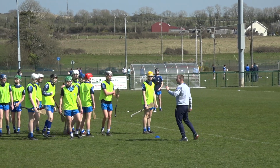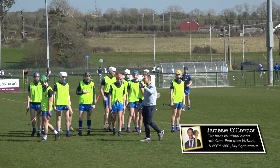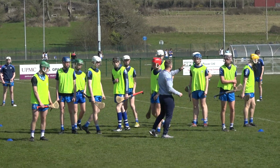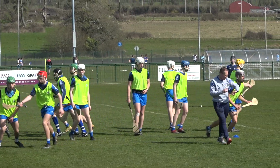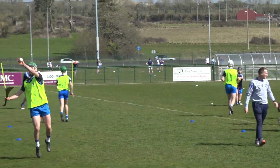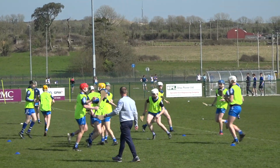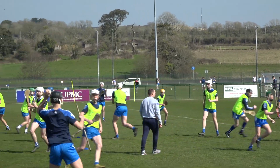So first minute, you're looking for a pass. You're taking a pass, going through the square, finding someone who doesn't have a ball, giving it off, and looking for another ball. Okay, we're off. Let's go. That's it, through the square now. Communication now, who hasn't got a ball, you should be looking for it. Communicate.